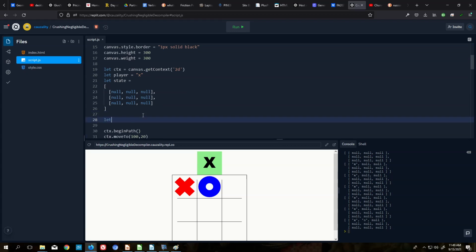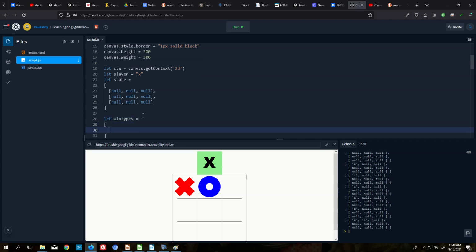I'll say let winTypes equal, and I'm going to make another list of the various win types. So I'm going to have an array, and in each array I'm going to have 3 cells.